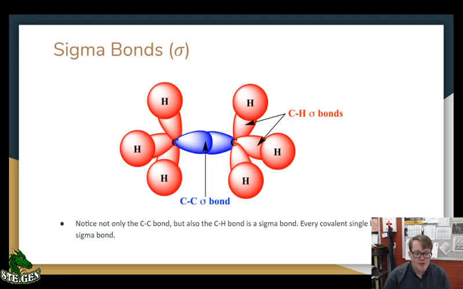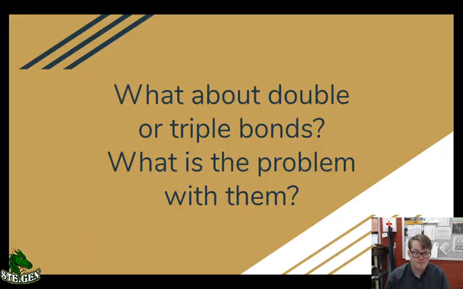And here's another one. Notice that it's not only the carbon-to-carbon bond that's a sigma bond, but also the carbons and the hydrogens. This kind of bubble between them where they're blending their space together. And this one, it's the nodes overlapping, and this one, it just comes in and bubbles. It's red, so it's kind of hard to see, but it comes in and it bubbles out here because they are hybridizing the bonds. They are kind of combining them together. So that's sigma bonds all around. A single one of these covalent bonds in this case is a sigma bond.